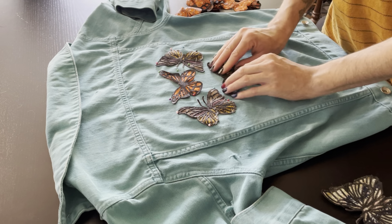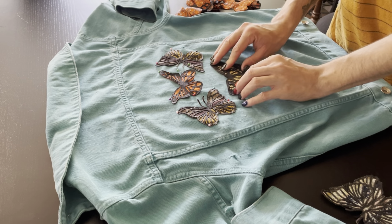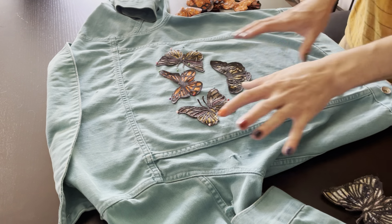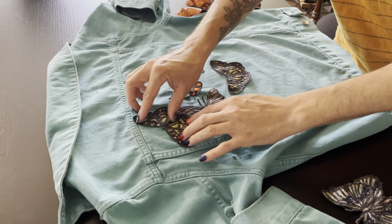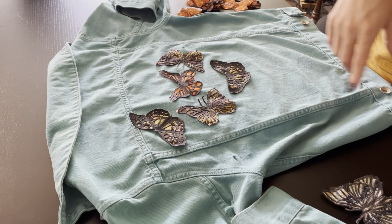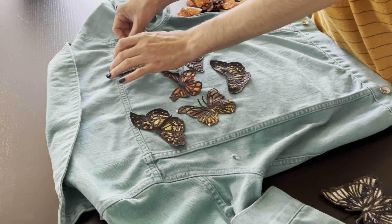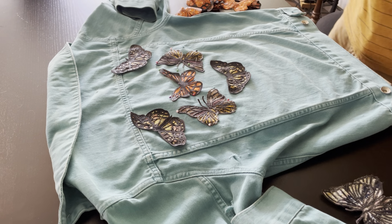I'll do that. I'm trying to give these some space, so it's not absolutely too busy. I don't mind going a little bit over these seams. They are going to be a little bit of a pain in the butt to sew through. But I think it'll be really fulfilling at the end.